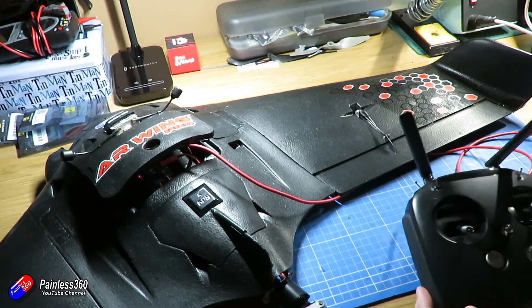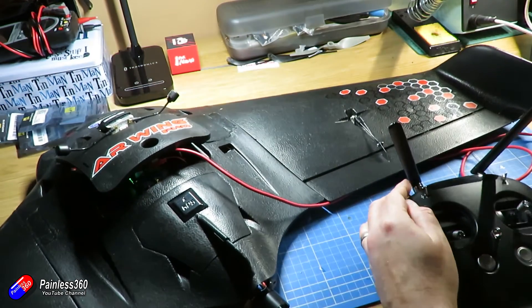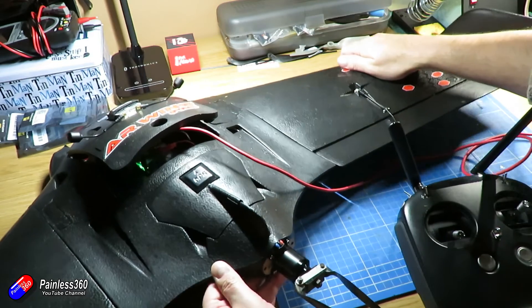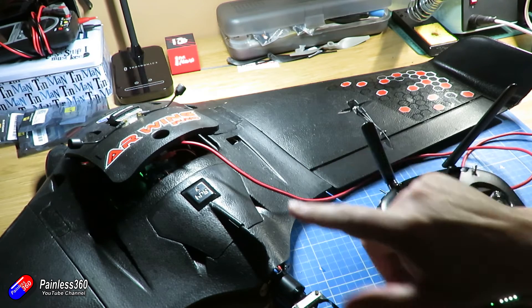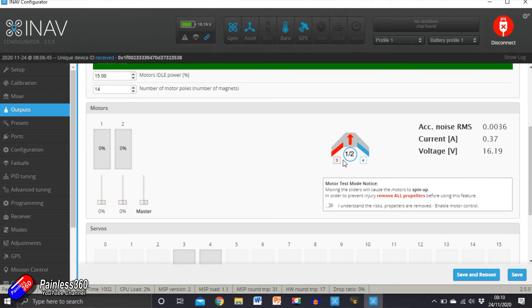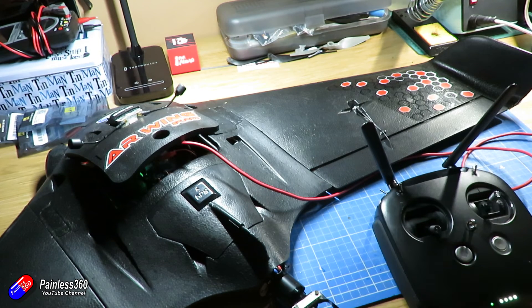The final step is to put it into a stabilized mode and then rock the craft left and right. You're looking for the control surfaces to correct into position. If the wing goes up, you should see the control surface on that side move up as well, and vice versa. If they're moving in the opposite direction, what you've almost certainly done is swapped the two servo connections around. In INAV, the left-hand control surface on the flying wing is channel 3 by default and the right-hand one is channel 4. If you have them the wrong way around, you'll never get it all to line up — and that is a very common mistake.